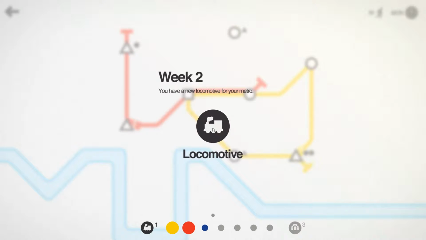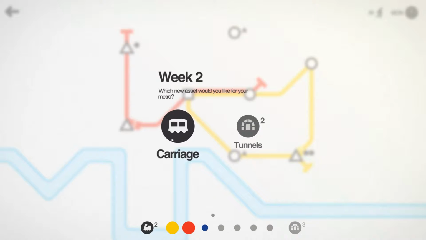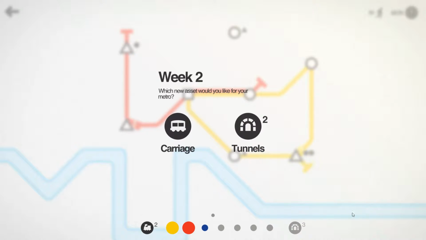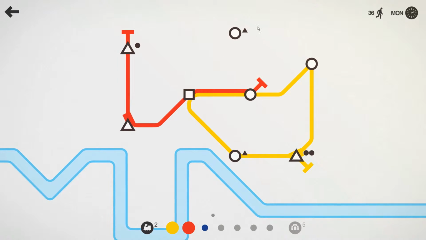Okay, week 2. You now have a new locomotive for your metro. So we have a new locomotive, and we now can choose if we want a carriage or we want tunnels. If we want to go to the other side of this water, I hope I have the mouse on. I hope so, but you can see a canal running through the game. We need tunnels. Right now we have 3 tunnels, so we can traverse it twice and once more. I'm going to go for tunnels right now and make an extra line right there.